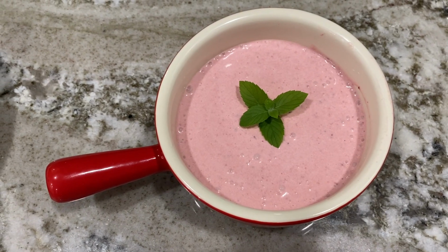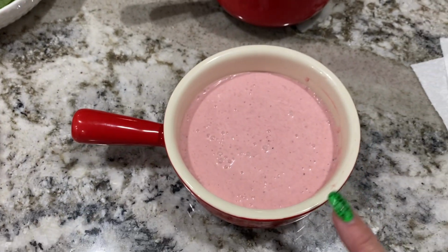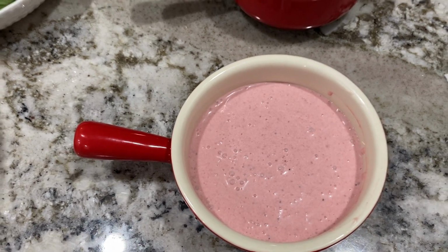Here is the strawberry soup. This one is garnished with mint. We had another piece, but the cats ran off with it. A lot of people tend to garnish this with strawberry slices.